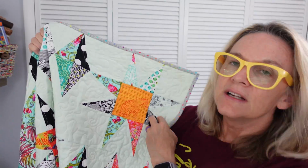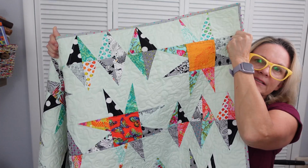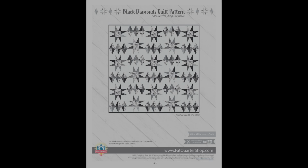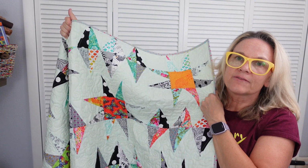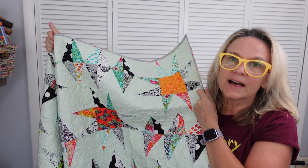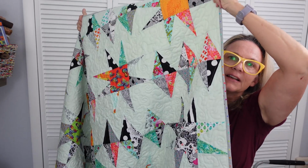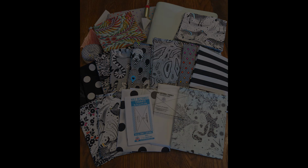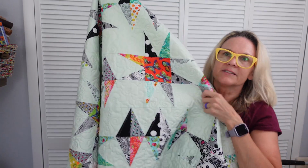So this quilt goes together beautifully, and you get these beautiful star points and these diamonds. It just is stunning. This is a quilt kit at Fat Quarter Shop. I have the link down below. So if you'd like to look at their kit, the kit comes with fabrics from Create from Alli K. Those were not available when I got it. It's a gorgeous black and white quilt. I used as much black and white as I could. I used Tula Pink, and I used line work and Daydreamer and Tiny Beasts, and this background is Tula Pink, so I threw a little bit of color into mine.